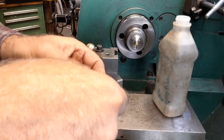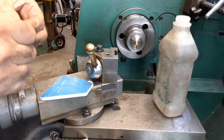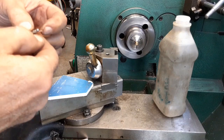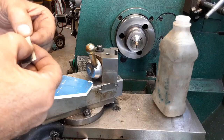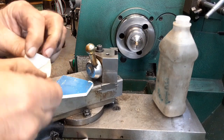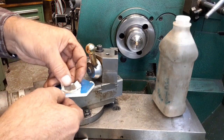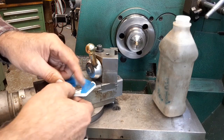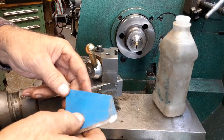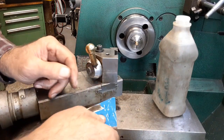Now I'll put tape on this. My father-in-law, he'd drive around to the stores out back. If there was something laying that he thought I could use and they were thrown away, he'd pick it up. So he picked up a lot of stuff that people were throwing away. All right, let's put that on here. It would have helped if I would have put it on the right side.